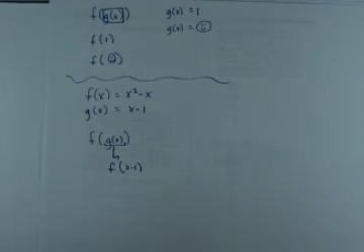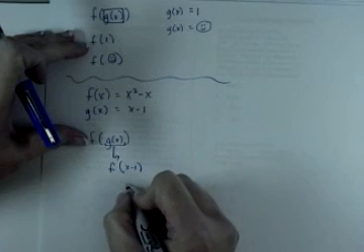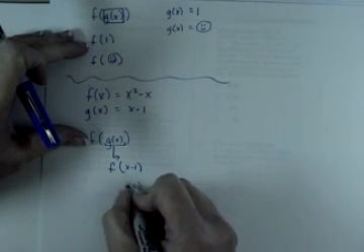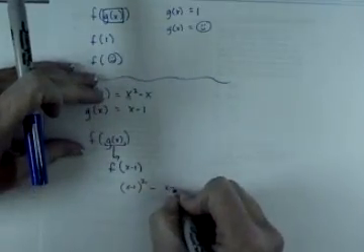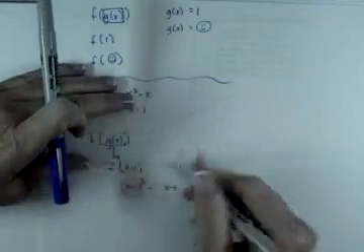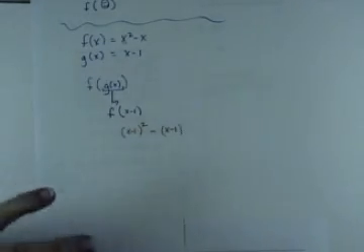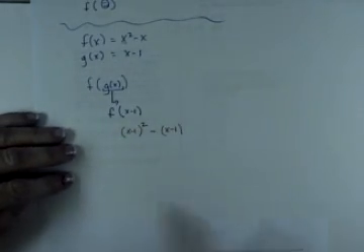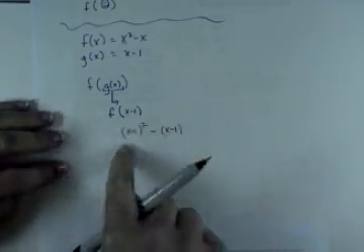Let me change colors just so we can see the difference. Here's an x squared, so it's going to be x minus 1 squared, minus x minus 1, and that represents that x. I'm going to put a parenthesis around it, keep the family, because we never know what's going to happen. Now we need to simplify this to figure out what the value of f of g of x is. So we need to square this. Are we going to take that exponent and pull it in? No, we're not. This is the FOIL method.